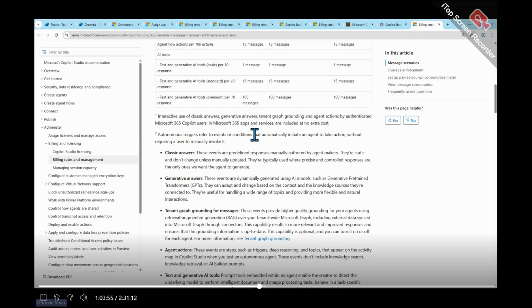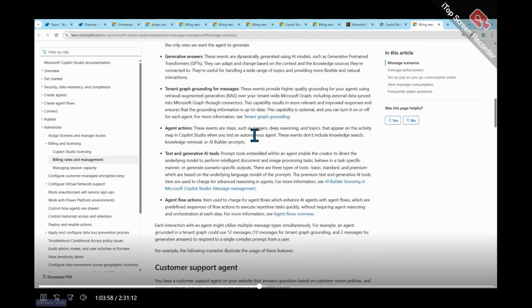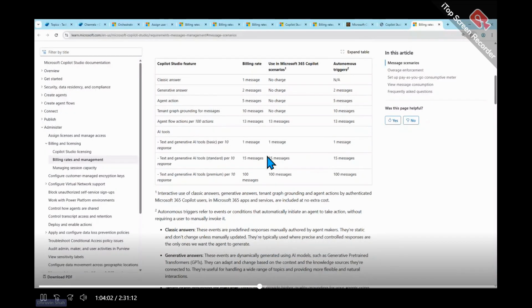So at the end, whenever you are done with your final conversation, this is how it is going to be charged. Okay, simple. Now, this is the way your billing is considered. When I use this agent, finally at the end it will calculate that it consumed this many messages, and this is what will fall under the billing.